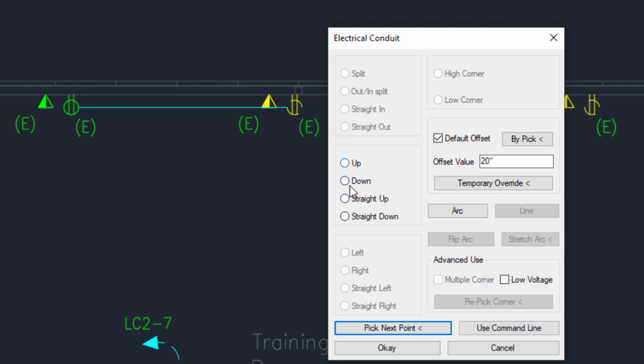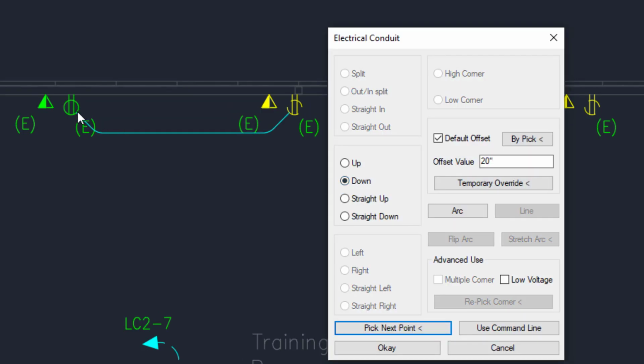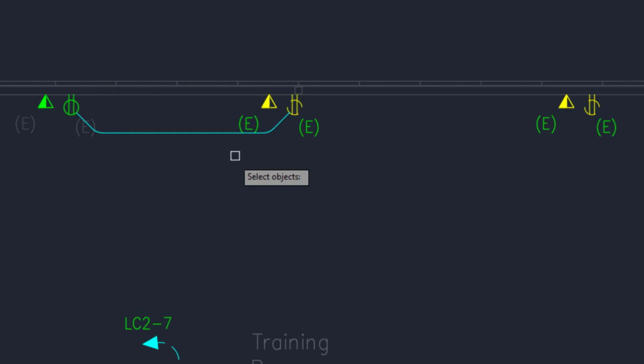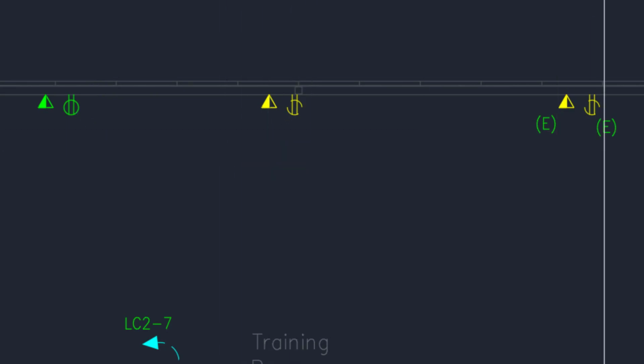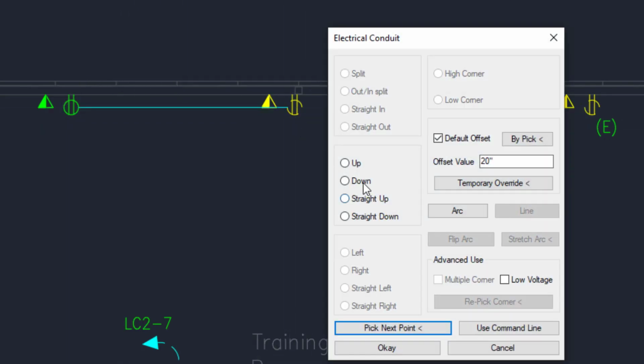So you see how these selections, up, down, straight down are available, but the rest are grayed out because left and right doesn't make any sense for something that's horizontal. So let me bend this down with the selection, and you see it bent it down at 45-degree angles. Let me go ahead and get rid of that text so it's not in our way. You would simply move it after drafting. So let me just redo that again, and bend that down.